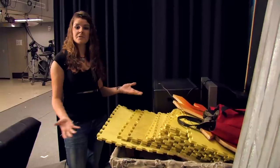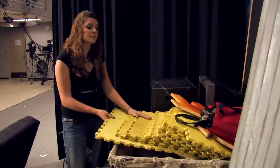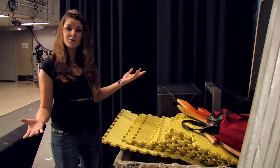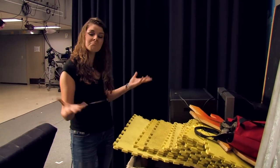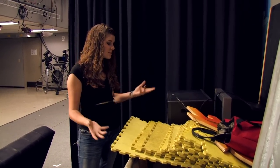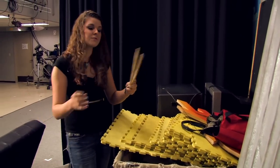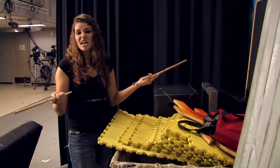No one really knows the origins of the things that lie within this bin, but we keep it here nonetheless and visit it whenever we are inspired to add some pizzazz to our shows. Like, for example, when would it not be beneficial to use broken drumsticks? This could add zest to any piece.